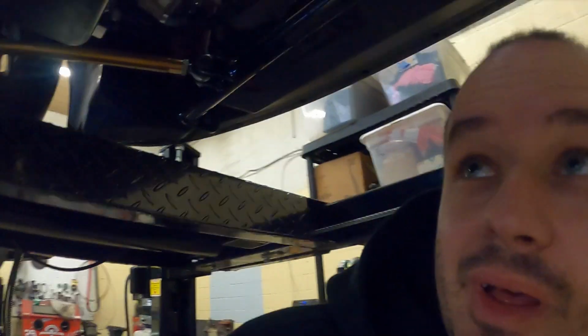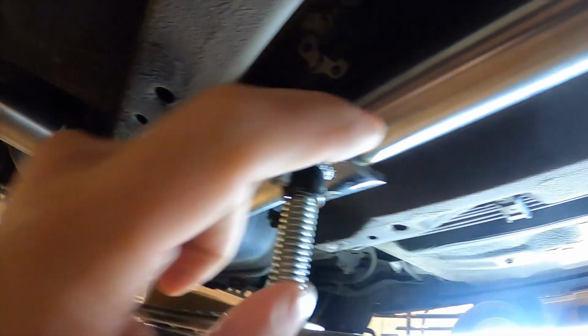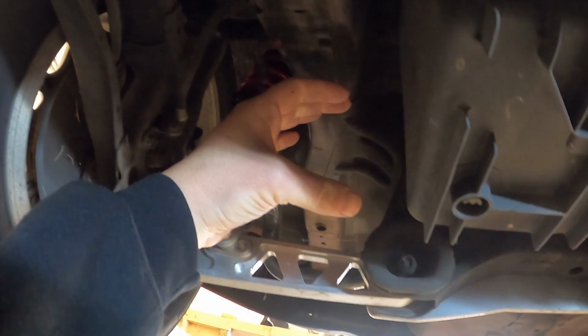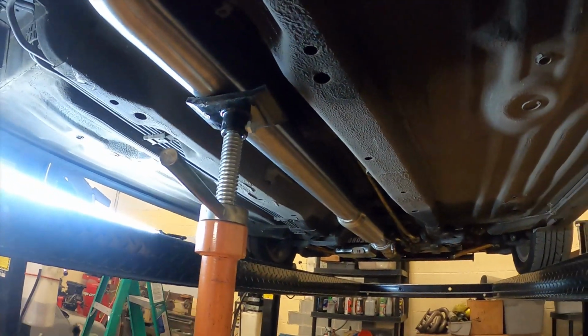Sec. I don't remember where I left off on this thing. It's been busy as hell and this thing's gotten neglected. So I just threw the exhaust back on here. Welded here, got a resonator. Haven't welded here yet. This is welded, this is just tacked. And I'm probably gonna kick this up and throw a V-band up in here. Once I do that, I'll pull this whole section off and do all the finish welding.